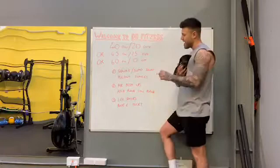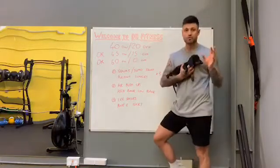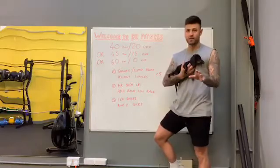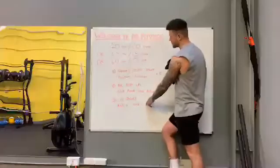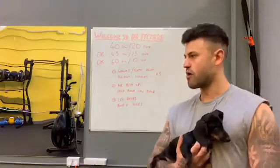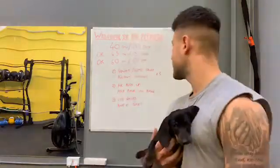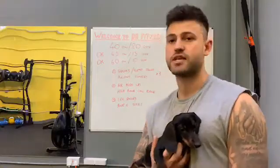Workout number 2, hand release push-ups and high plank, low plank. Again, I'm going to show you these in just a second. If you've not done these before, don't worry. Last one, leg raises into knee tucks, okay? If you can all just get ready, get your water, get a towel, etc. And I'll demo these exercises and we'll get going in just a second, okay?